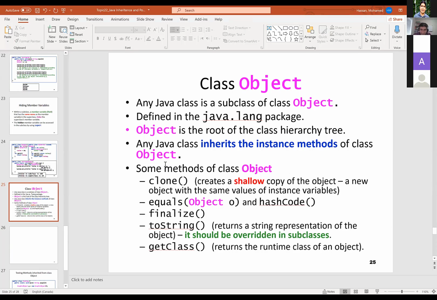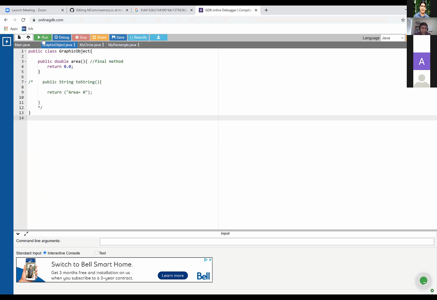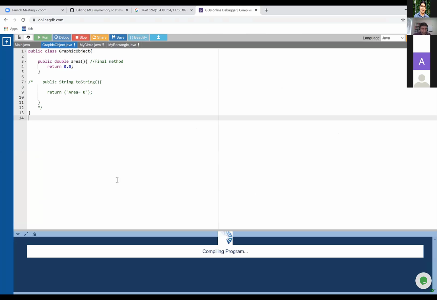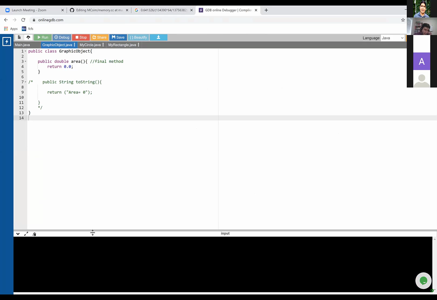Thank you. What does the default toString do, if you don't override it? It's what we had at the beginning: it simply gives you the class name, which is MyCircle, and then some kind of value, maybe the address of the reference.